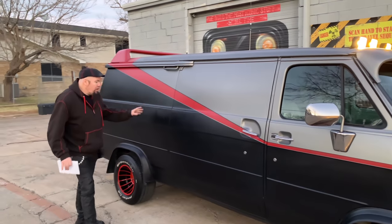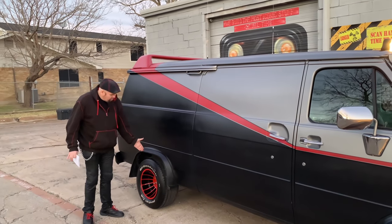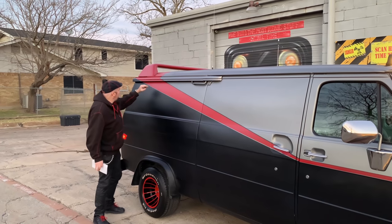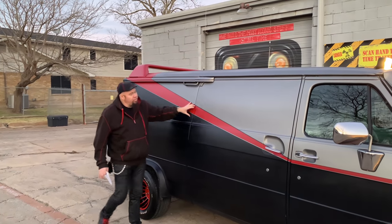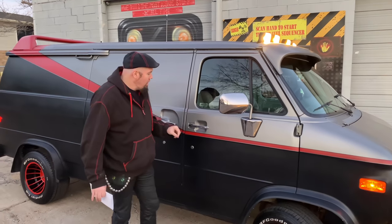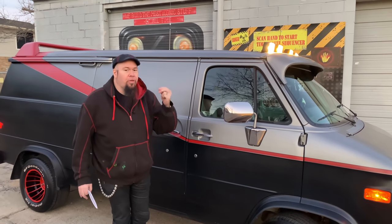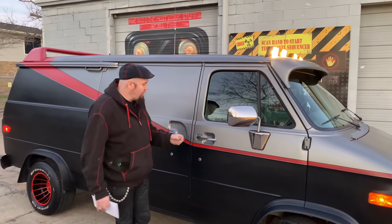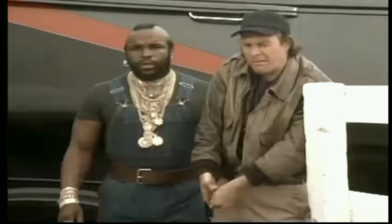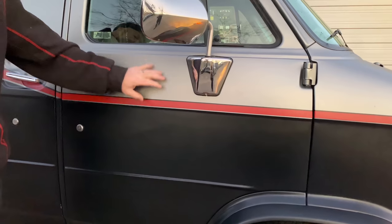And what we figured out from watching the show is you align from the hub to here, and that's where that line begins all the way to the back, and that's how you determine the width of this. Something else that we did that was really important on the paint job of this was we managed to get both of the pinstripes in. Above the red line is a black line. Below the red line is the same color as the gunmetal gray up above.